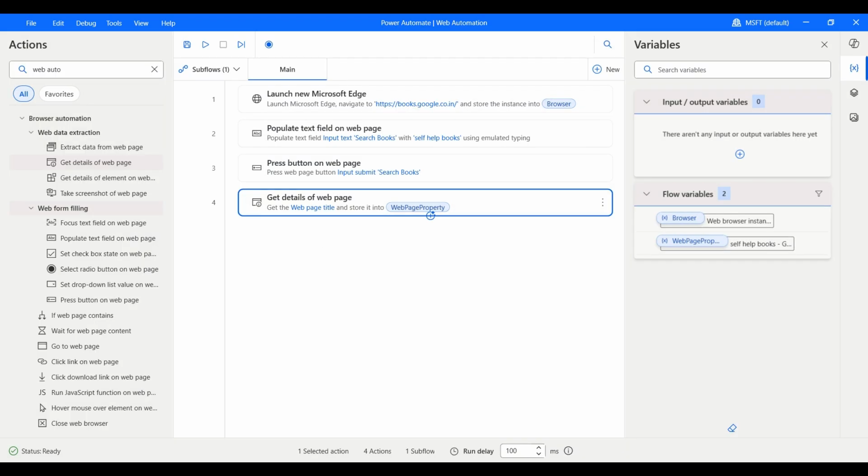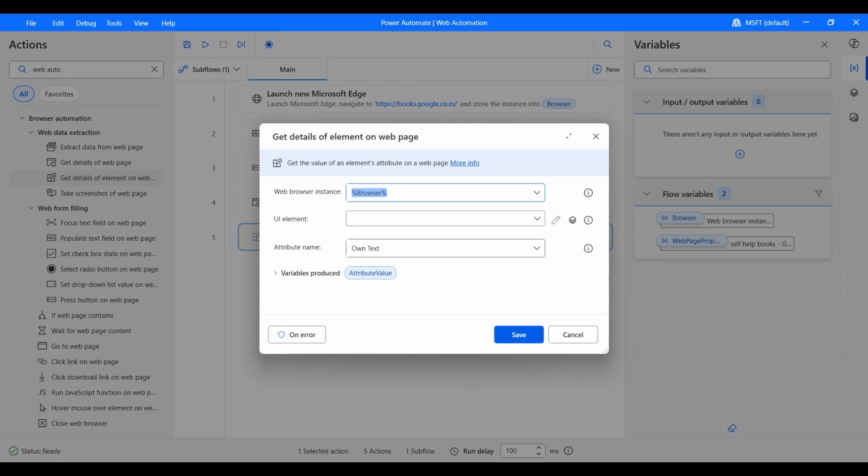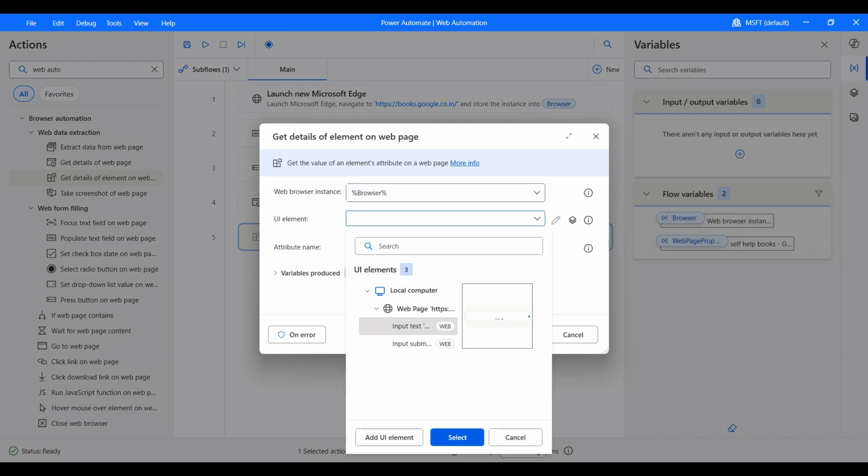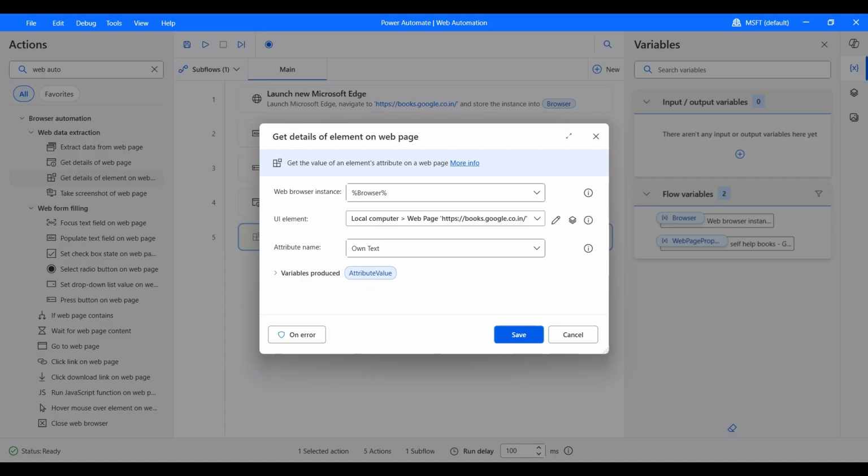All right, let us say that you would like to get the details of a specific element. Now that element may have multiple properties. So for instance, we already have captured the input text box. You can select the UI element and what property you would like to retrieve of that element. You can also grab that. So in this case, we have the text. You can have a title, source link, if it exists, href, all the different options are available for an attribute. You can get the values of those attributes and store it. That is also one of the use cases.